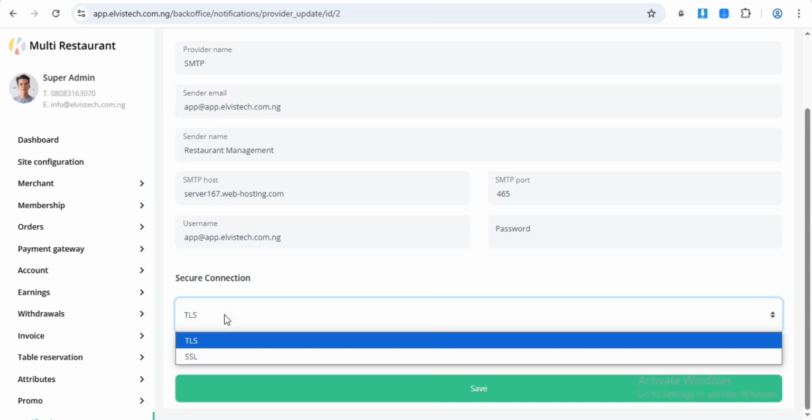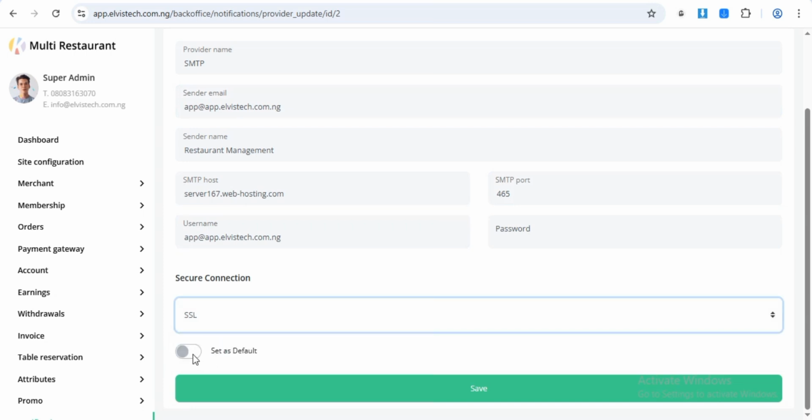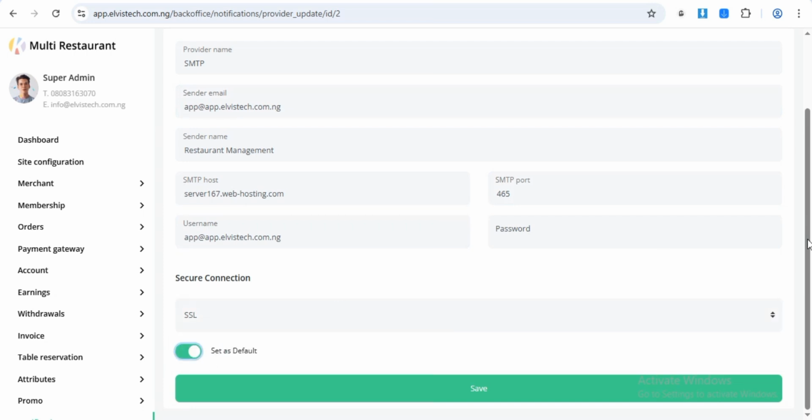Then you change it from TLS to SSL. You set it as default if you want to be using SMTP as the default email sender. So you put in your password here, then you click on save.